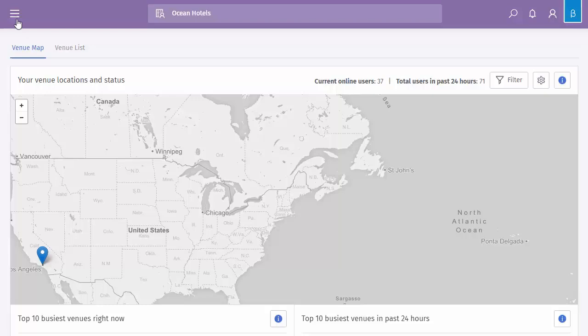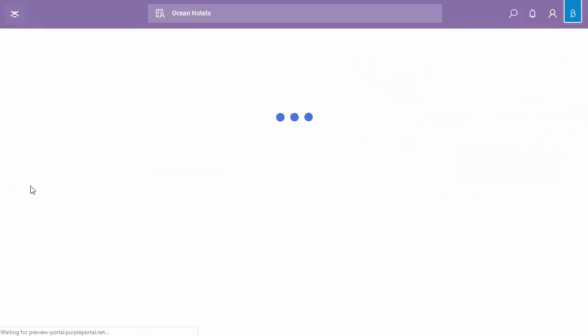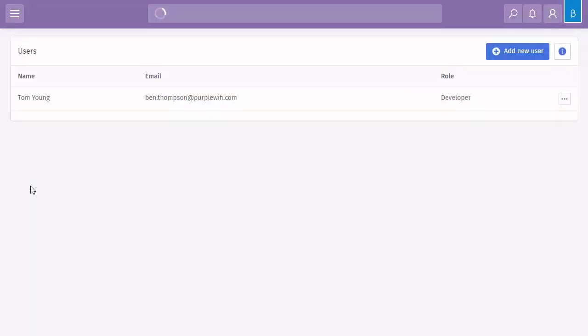We'll now look at creating users and assigning profiles. So again, clicking the menu option on the left hand side, clicking management on the left, and then scrolling down and selecting users. Page will load. Any users already created will be displayed, their name, email, their role, with a flyout menu, the ability to edit and delete. At the top we have the Add New User button, so I'm going to click that.